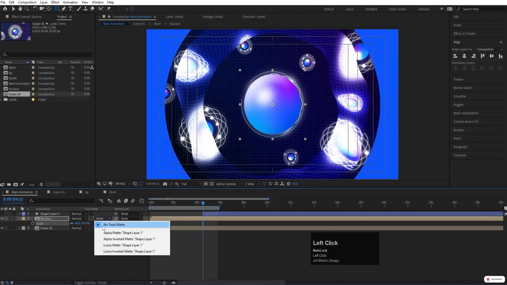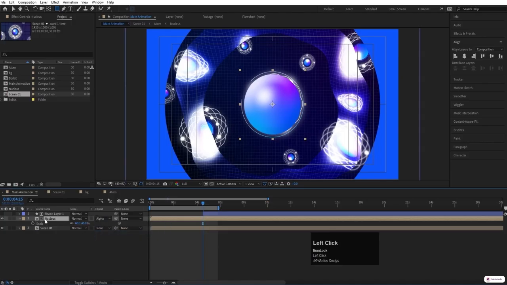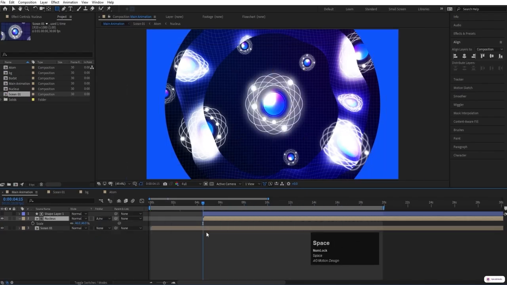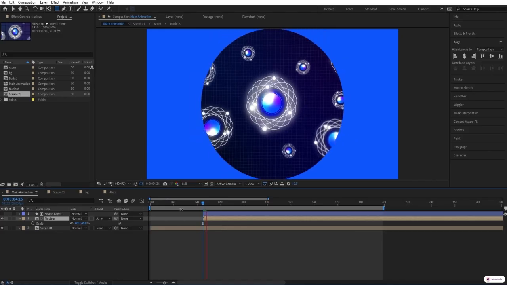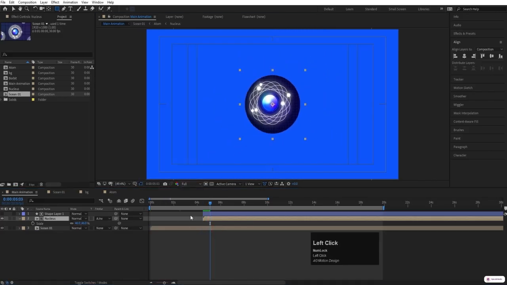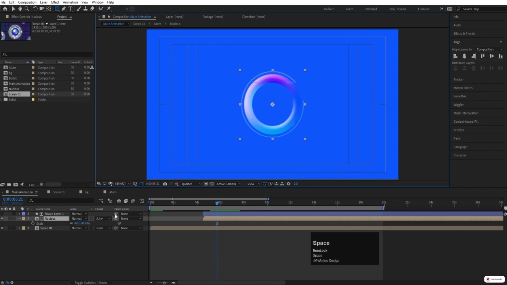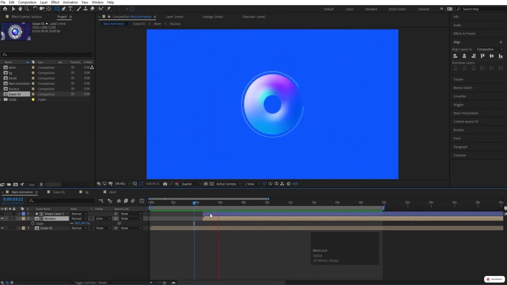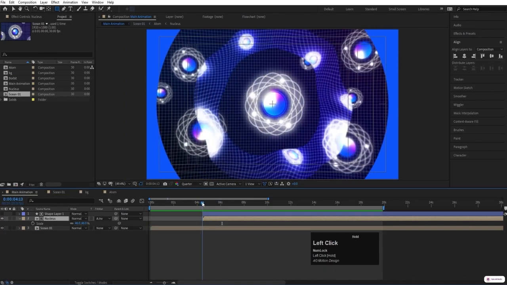Okay, and I'm going to choose alpha mask, and let's select this and move this over here like that. So, let's increase this size, and instead of alpha mask let's choose alpha inverted mask. And now if I hit play, I'm gonna get something like this. Let's make this quad resolution, so we will get something like this over here. So if you see this now, we are getting something like this, okay, over here.